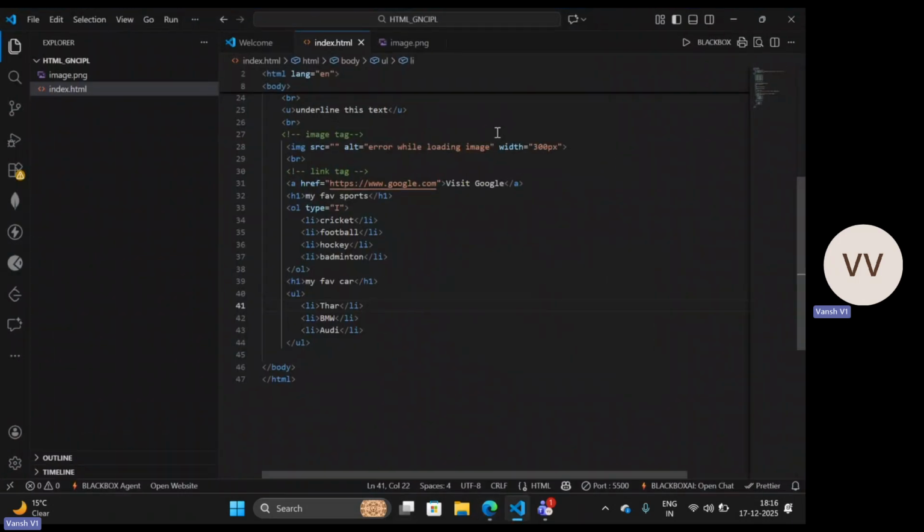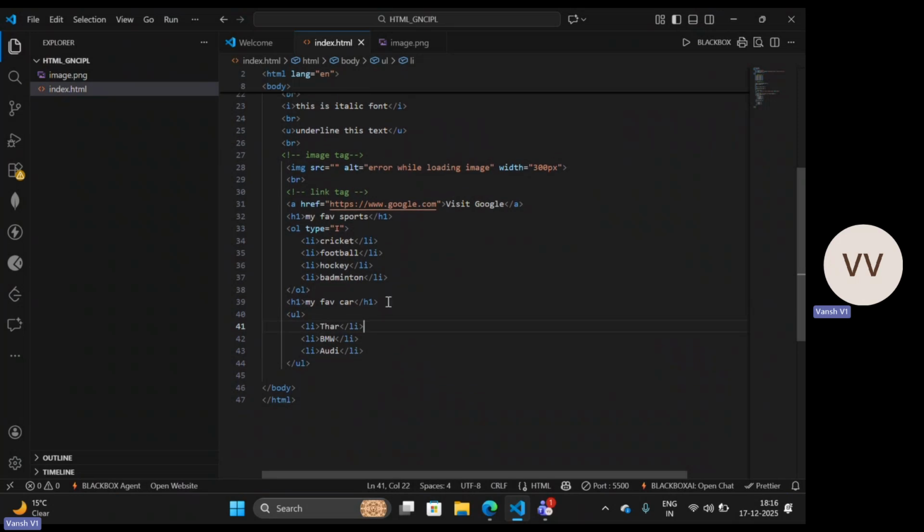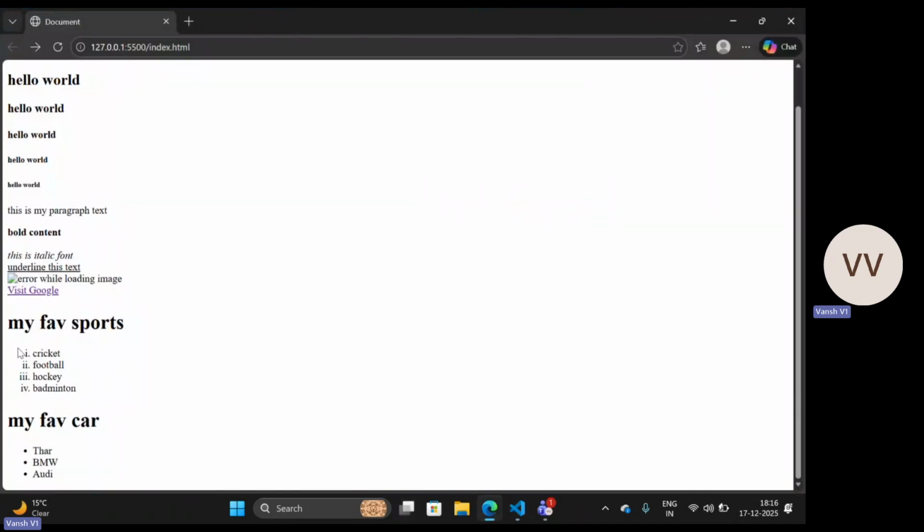So this is something which we can do in our ordered list. We have converted it from the numeric part to alphabetical order, in capital letters, in small letters, and then we have changed it to Roman letters. Now, if you also want it to be in small Roman letters, we can do that instead of capital I. If suppose I use a normal i, then it will give it to me like this.